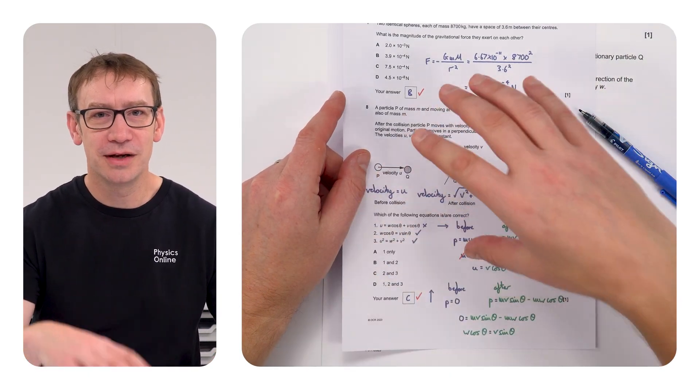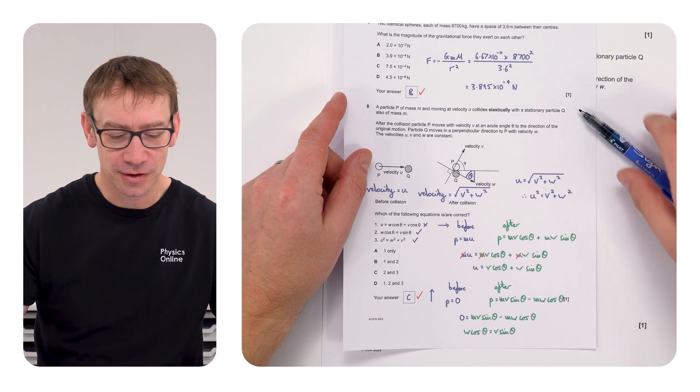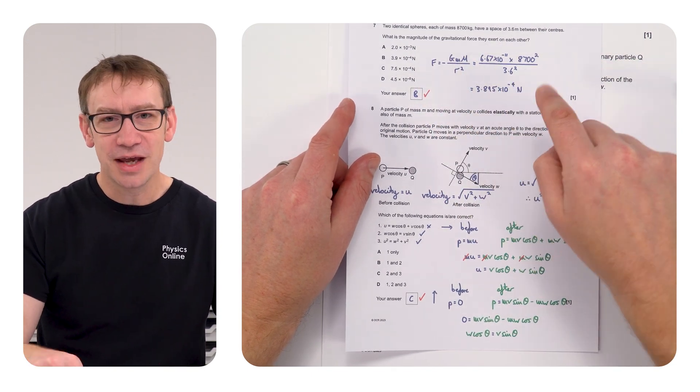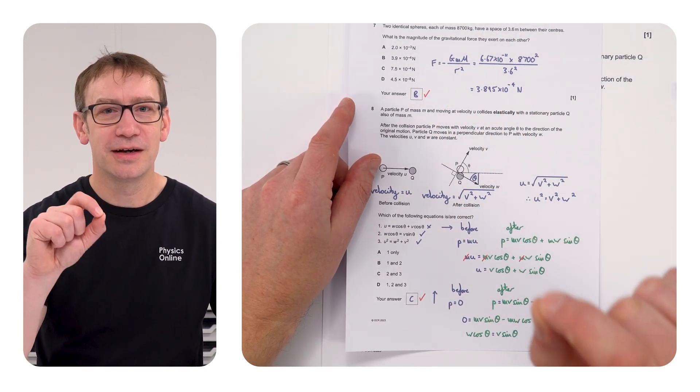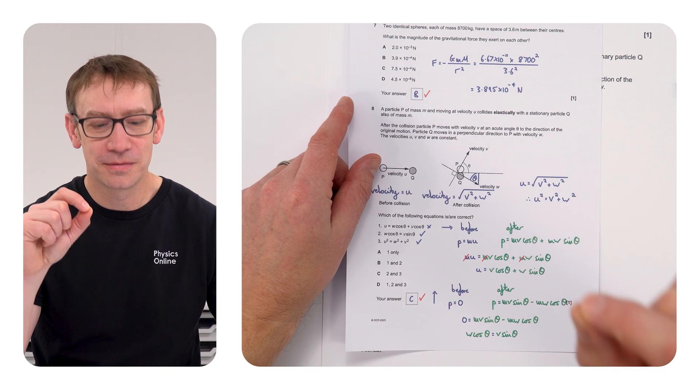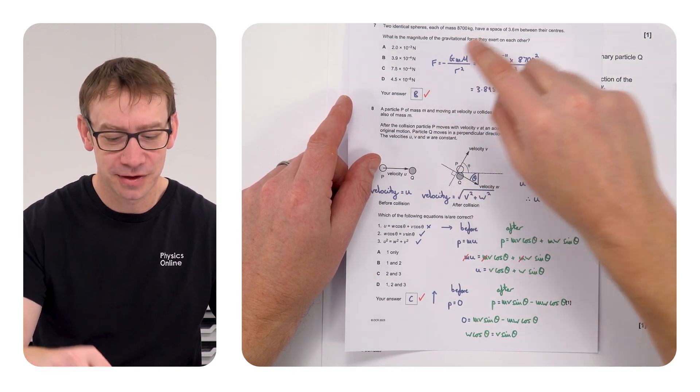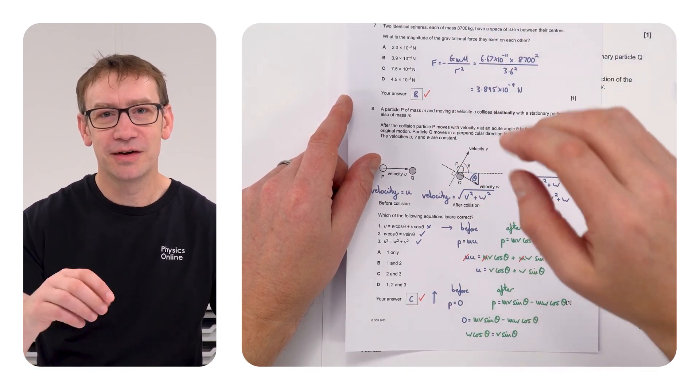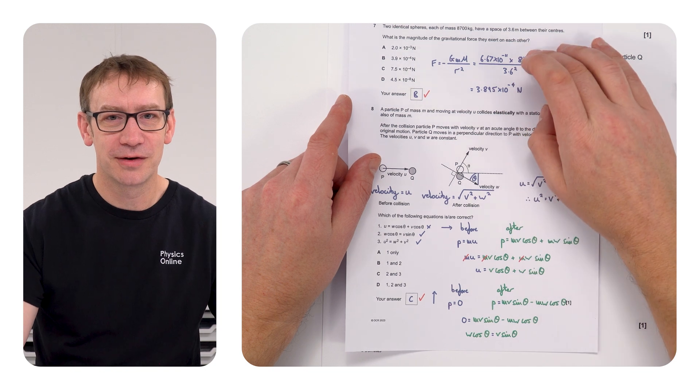Now, of course, there are some techniques that you should always be applying when it comes to multiple choice questions. I've got these worked examples here. You can find more of these over at alevelphysicsonline.com. And for this question here, even though I'm not going to get marked on this, I think it's still important to just go through the basics of writing down the equation, showing your working out, and that's going to stop you making silly mistakes in your calculations.